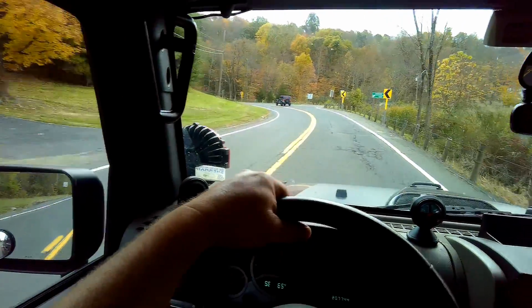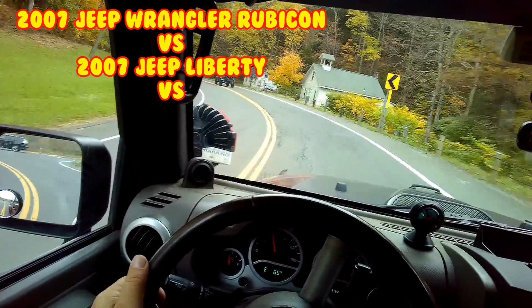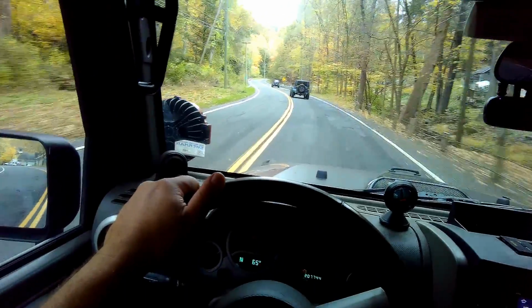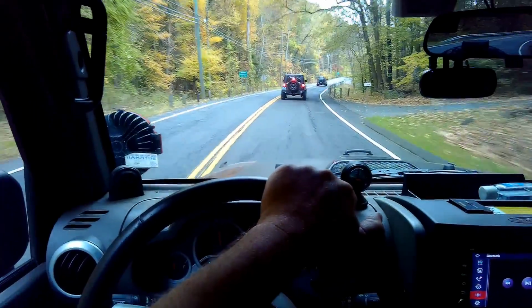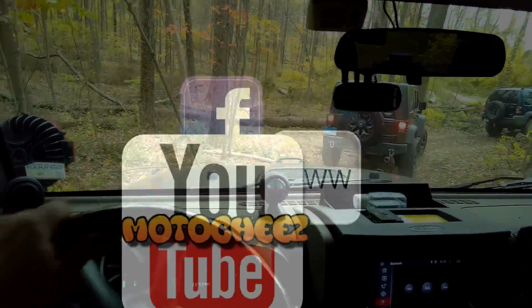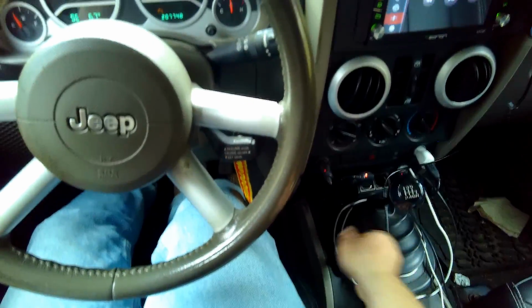Today we're gonna see how the Rubicon Liberty does off-road against my standard Sahara. He's got the front and rear lockers and a sway bar disconnect. So it'd just be fun to see how that goes compared to my non-Rubicon Jeep. Now the only advantage I have over that Rubicon is my tires. I'm going into low.